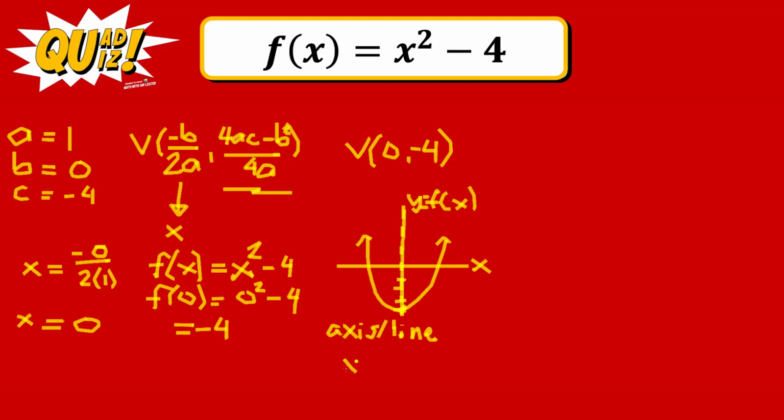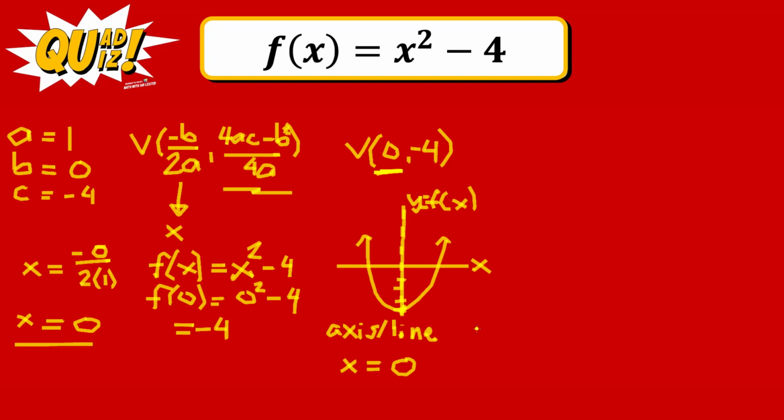In our previous discussions in Math 8, if it's a vertical line, we are given x is equal to something. And that something is the point where it touches the x-axis. Our axis or line of symmetry pertaining to its connection to our vertex is simply this one here. Once you get your vertex, the x-coordinate of your vertex is automatically your axis or line of symmetry. This was our x earlier. This is also our x, our axis or line of symmetry. Since the x-coordinate of the vertex is 0, our axis or line of symmetry again is x equals 0.